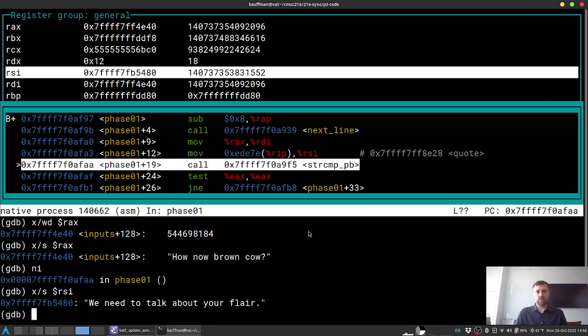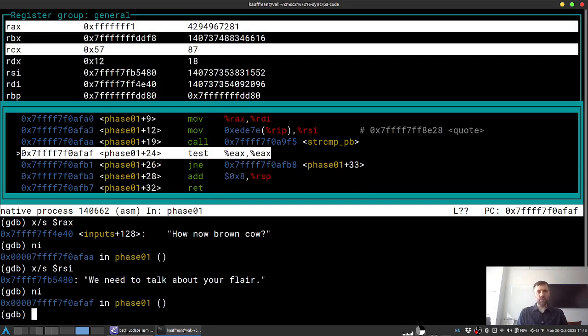Because this, like the next line, the strcomp PB business isn't fibbing about what its intent in the world is. Instead, it's going to compare two strings just like standard strcomp does. If you recall, strcomp will return a number indicating the relationship between the two strings it compared. If the two strings are equal, it will return 0. However, if I do a next instruction right now, you'll see that the number returned here in RAX is definitely not a 0. That accounts for the fact that these two are non-zero.